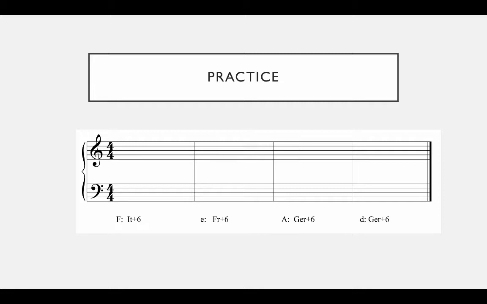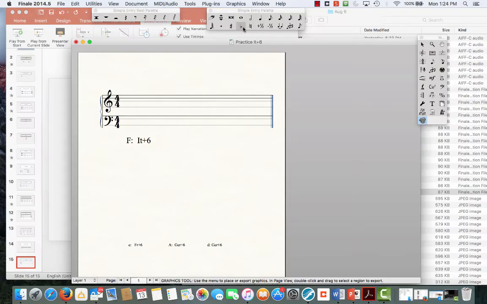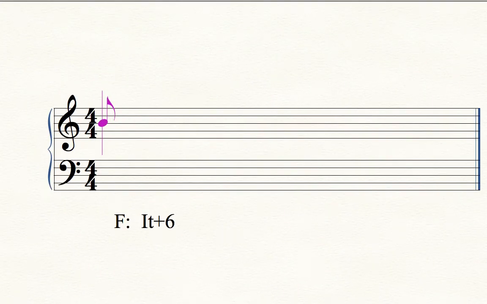Let's practice a couple of these together. On some staff paper, let's try 4 separate chords. An Italian augmented 6 chord in F. Okay, so first let's go ahead and put in our key signature. Next, let's think about the scale degrees lay and fi in the key of F major, or the upper and the lower leading tone to so. In the key of F, so is C, so I want the upper leading tone to be in the bass. That would be a D flat.